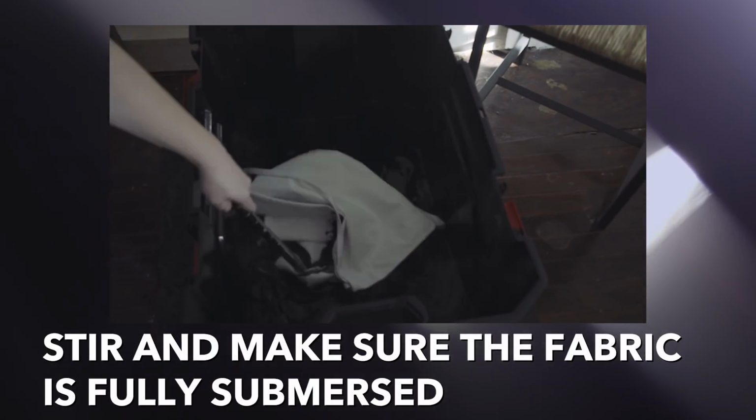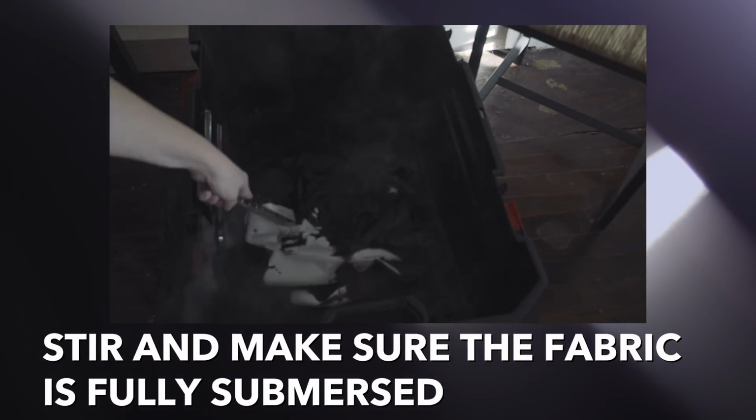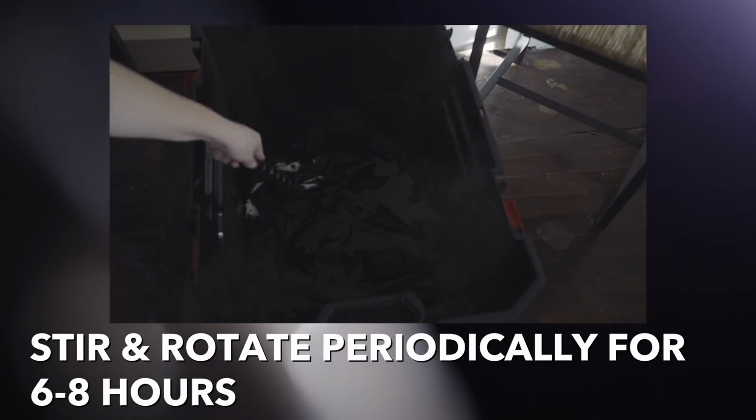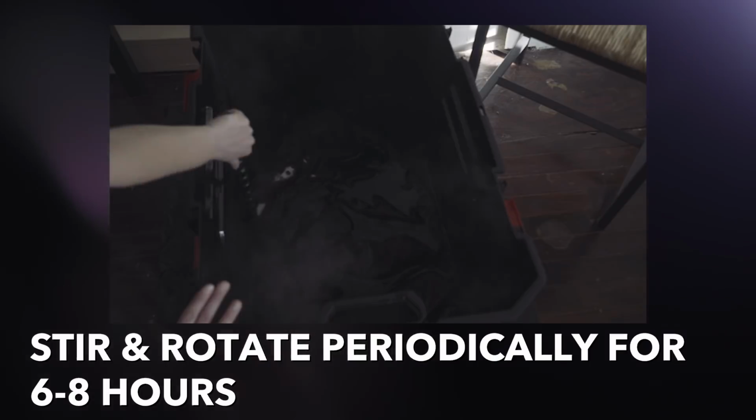Next, stir and make sure the fabric is fully submersed. Stir and rotate periodically for 6 to 8 hours. Also add pots of boiling water to keep the dye bath hot every few hours.